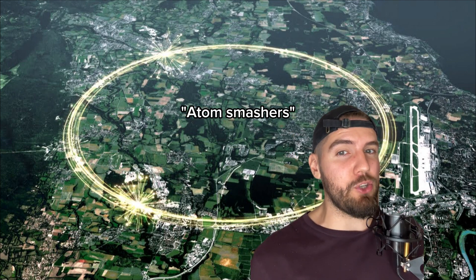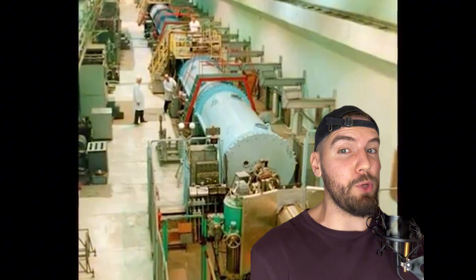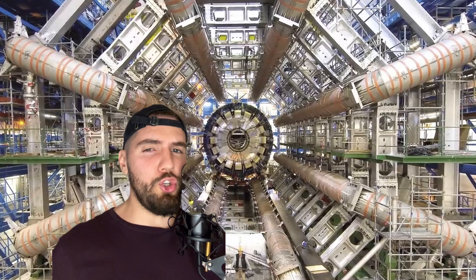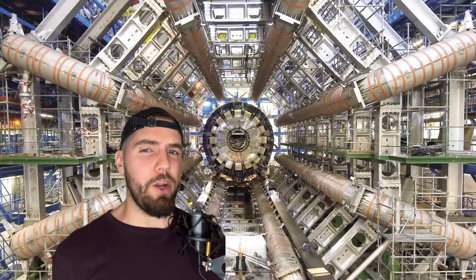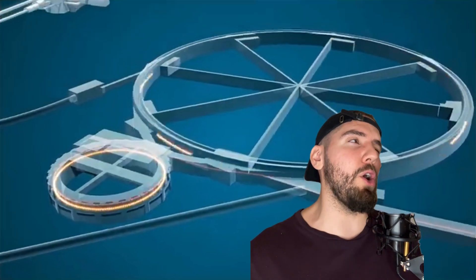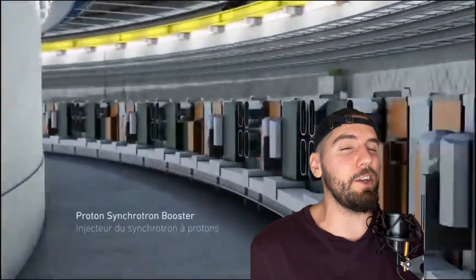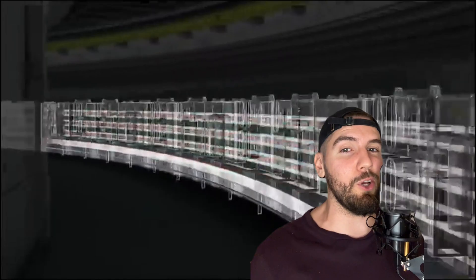Scientists use these giant circular machines, also known as atom smashers, to see how subatomic particles like protons behave while traveling at the speed of light, doing tests like crashing them into each other and other complex science stuff. And yes, I said at the speed of light. Well, almost. They get it up to like 99.99999% the speed of light, because 100% is still impossible at the moment, but hey, we're getting close.